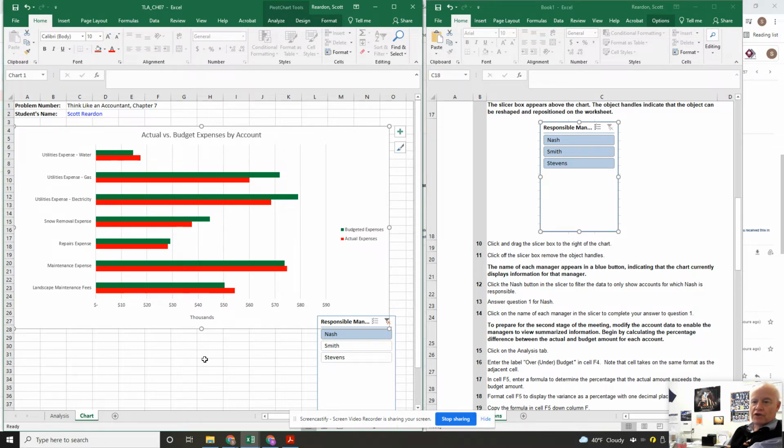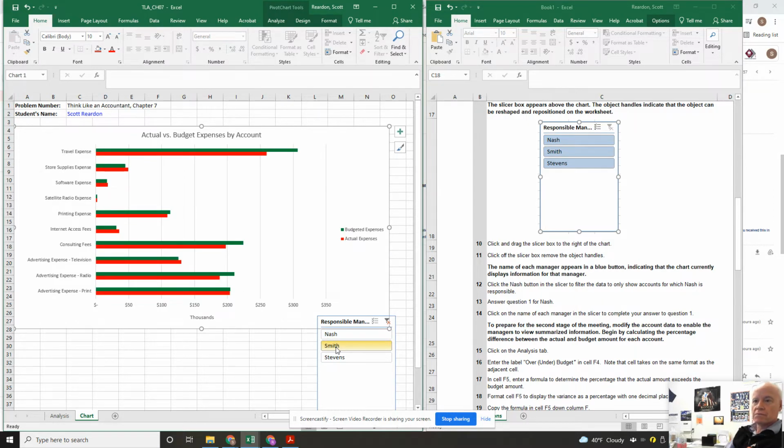Now, you have to determine overall, how has Nash done in managing expenses? What are some examples of whether he's been good at managing his expenses, keeping them under budget, or not? That's the question I gave you in the Google Doc: give me 2 examples of how that has happened for each manager. Okay, so here's Nash.